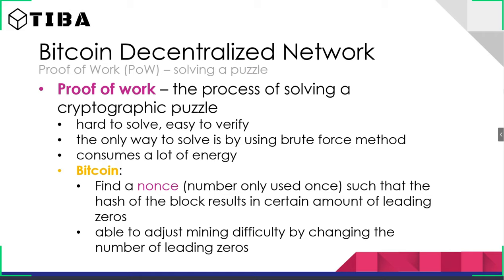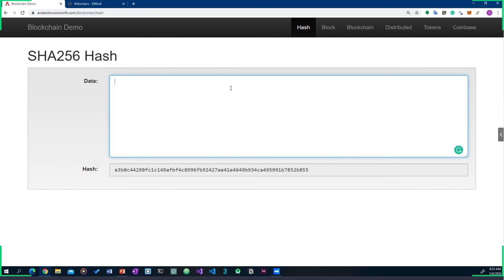Hopefully you'll be able to see this. So, kind of like what we talked about before, here's some data. What a hash is: you have some input data, and with each input data, there's a hash to it. So it's uniquely matched to the data. Whenever you change the data, even slightly, you'll have a different hash.